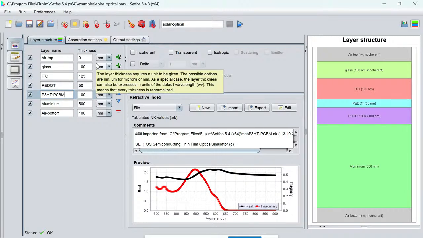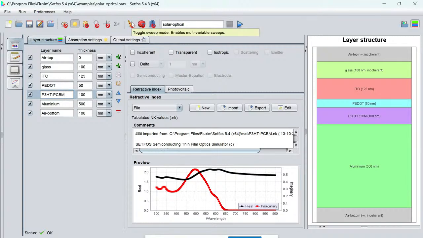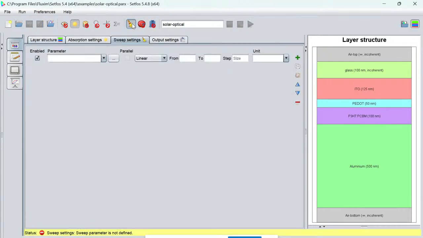I want to optimize the layer thickness, so I will click on the sweep button. Now I want to vary the thickness of the active layer. Once I click on this sweep button, the sweep setting parameters are enabled. These parameters help you define the minimum value and maximum value of a particular material parameter.